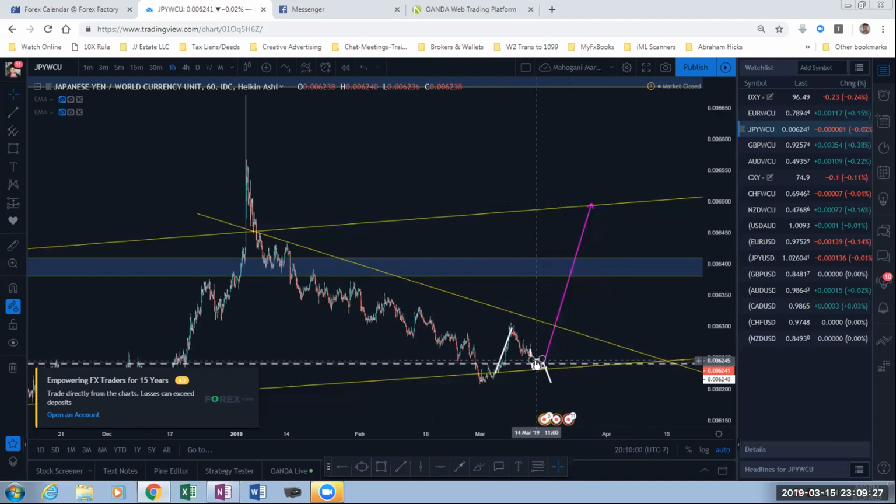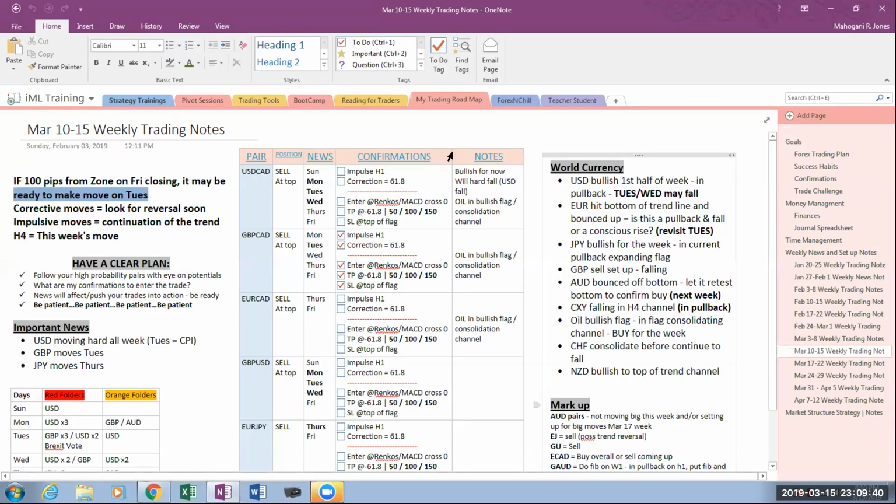So for my yen pairs, and when it comes to Sunday and Monday, I'm really watching what's happening here for my yen pairs because I'm at a place where it should be going up or it could be going down. How I determine those things is I have my weekly trade notes. Gwen talked about getting your 5-ring folder. What I did is I like to use a computer a lot. I just did it in my OneNote.